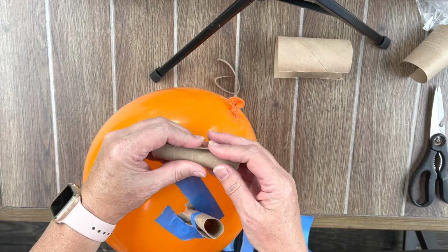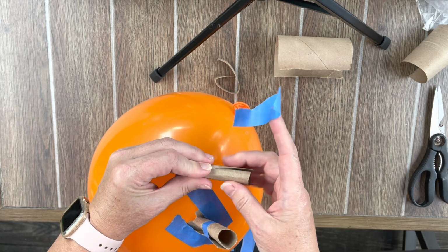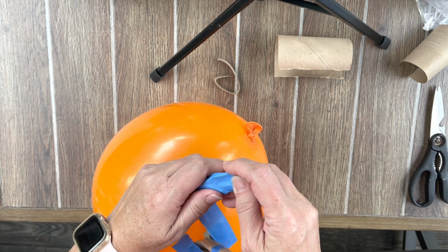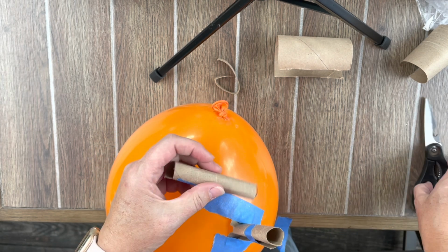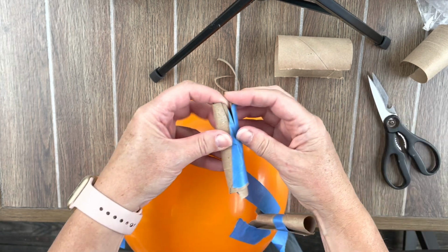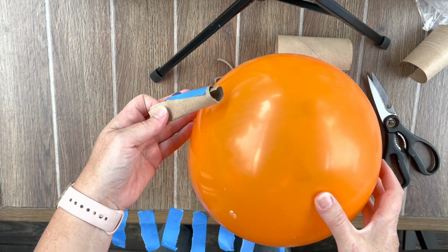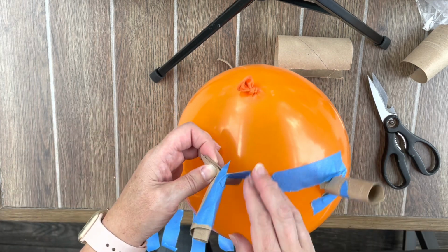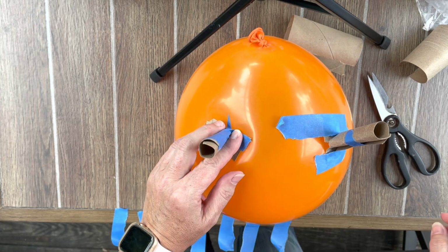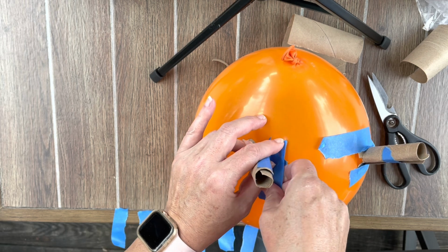Miss Wendy is just trying anything on her own here, and I appreciate you viewing this to get some ideas and inspiration as well. Just gonna tack that down like so. And as we figured out with the other one, we needed to make some flaps so we could tape it. And there we go. Awesome. Okay, so if that stands like that, then I'm thinking maybe the other leg should be over here, right? Is that what we think? Okay. We can make adjustments as we go, no problem.